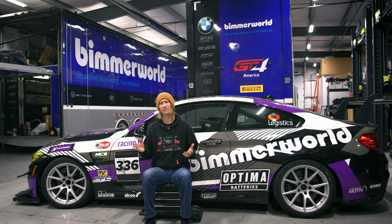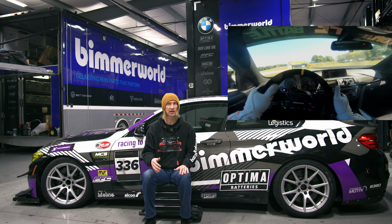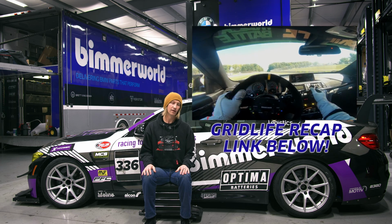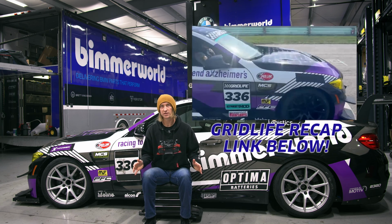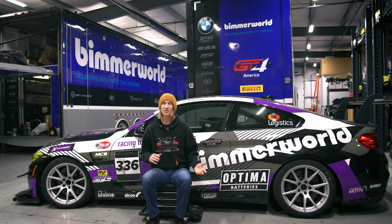We had VP Racing MS109 fuel, which is actually not 109 octane. That is a 104 to 105 octane, but it's an unleaded fuel, which we were required to run for grid life when we did that event with this car. And then for a lot of the uncorked stuff, we used 110 leaded, just because that actually is 110 octane. Give us some more headroom, some more octane, some more power. So that's the fueling side of things.